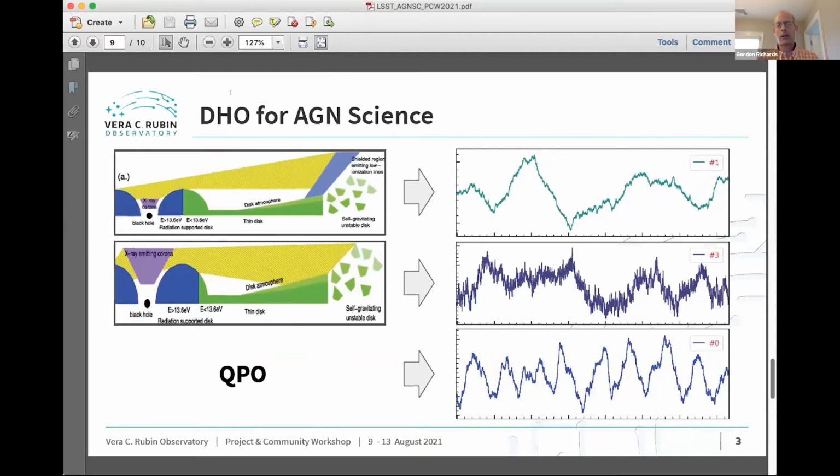And then we'd like to be able to make connections between what we are seeing in terms of the variability and actual AGN physics. So for example, a light curve like the one on the top might be a system where we're seeing the optical variability of the accretion disk. The next system in the middle might be a case where the X-ray corona is illuminating the accretion disk directly, so you're imprinting the high timescale variability of the X-ray corona on the optical as well. And in the last case, we have a QPO system, which might represent, say, a binary AGN.